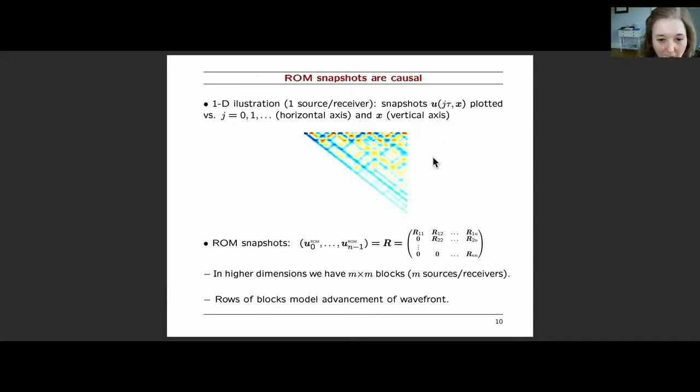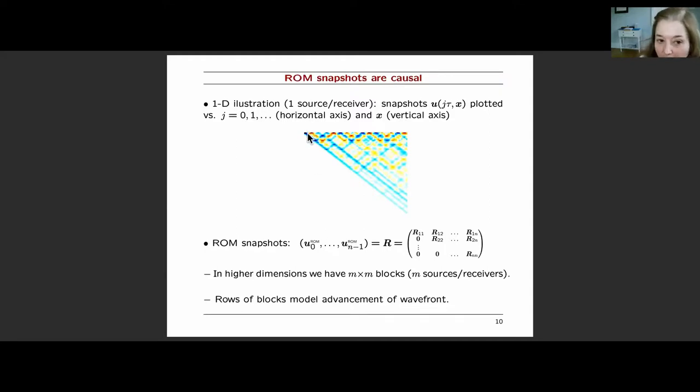In fact, that's how we figured originally this kind of construction. And here I show an illustration for one-dimensional simulation, where here I plot the matrix of the snapshots U. So the time is on the horizontal axis, and the coordinate, that is the depth as we proceed from the array inside the medium, is on the vertical axis. And you see that if you look at the solution displayed like this, you see this sort of upper triangular structure. And so this is just the causality of the wave.